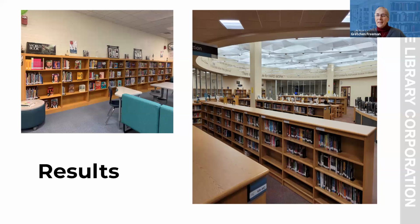Mm-hmm. And I have to say, I just wanted to mention, it was very easy to wand. Instead of taking days, we wanded the Edison High School collection in a matter of hours, because we were able to gang up with wands, and we used 3 wands at the same time to go to town.